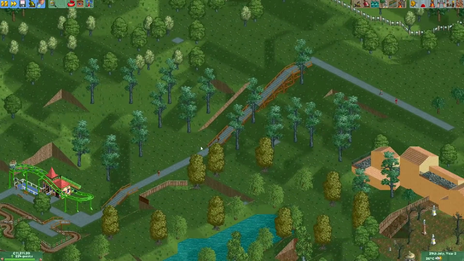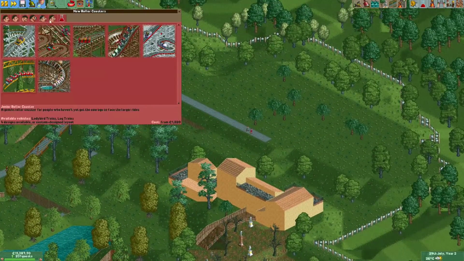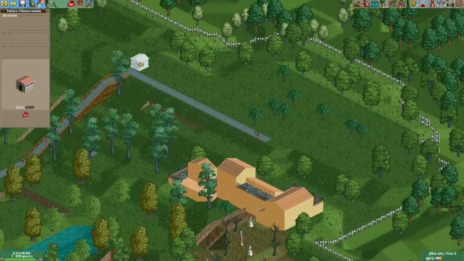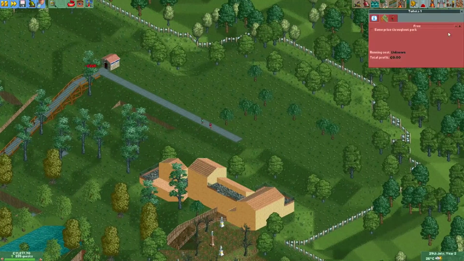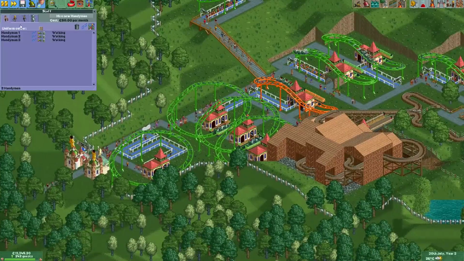I'm just going to extend the park a bit more to the back like I did here. And I'll add some extra rides here in the back, also to lure some of the guests to this part of the park, and that's simply to prevent overcrowding in this area.